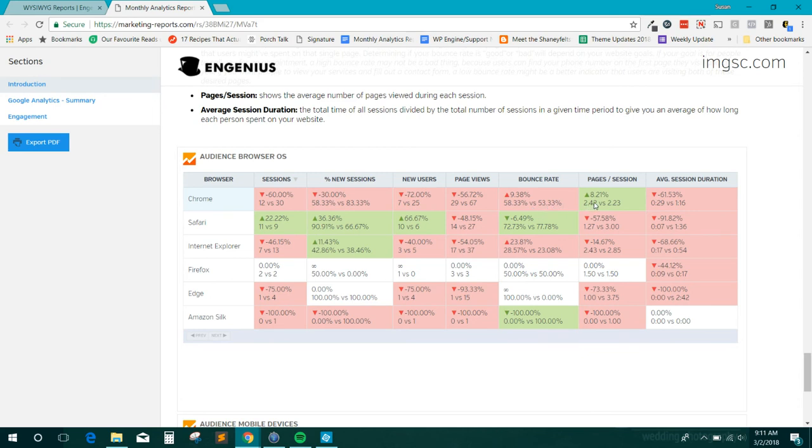Pages per session is on average how many pages per session a user looks at, and we see 2.42. So that's pretty good. Hopefully they're finding what they need and you're gaining new business from this number. And then the average session duration is how long people stay on the site. So in this case, average of 29 seconds, which doesn't feel like a long time. But in the web world, you'd be surprised how the seconds add up and how quickly people can get the information they need in a very short amount of time.